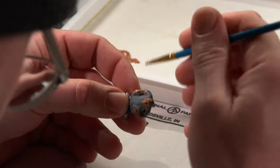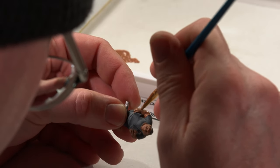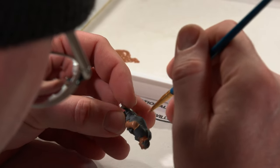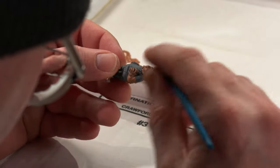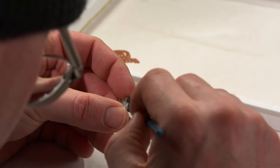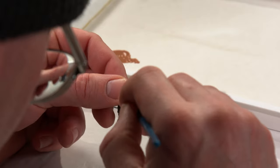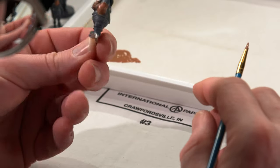First layer going on pretty good. Not clumpy or anything like that. So now I'm just gonna go back over with a little extra cleanup coverage, painting in one direction. That dried pretty quick actually on this side. And I will probably go over everybody's flesh tones one more time before I move on to anything else. It's just the nature of the game. All right, the rest of him is covered in, no, wait, it's not. He's wearing shorts, son of a gun.